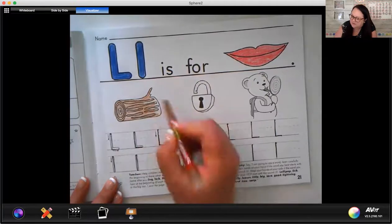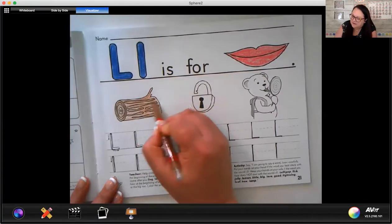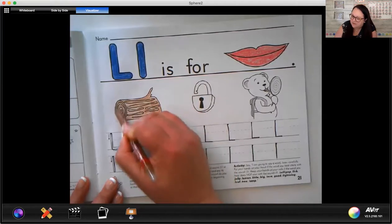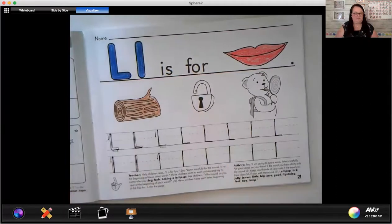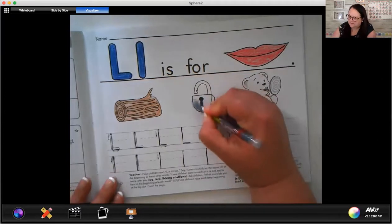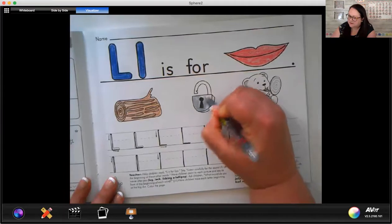Yeah, we definitely don't want to do any scribbling coloring because that doesn't look nice. And, you know, at some point, Mrs. R will probably be looking at your notebooks and I want to see the neat work. I don't want to see scribble all over the page. Oh, my goodness. Scribbling hurts my eyes. All right. So let's put that back in there. Let's see. I'm going to color the lock gray because some of the locks are made of metal. I guess locks can come in all different colors, but I'm just going to color mine gray.